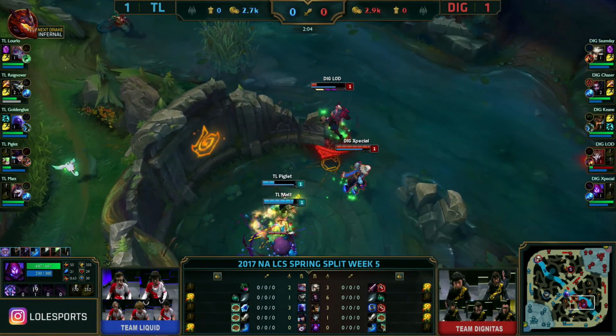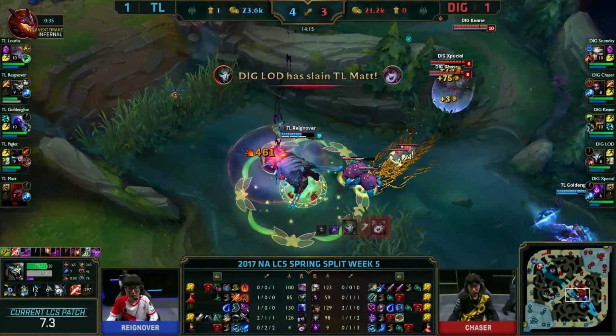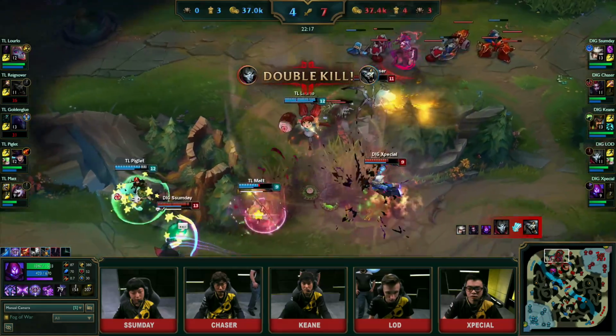Piglet flashes after them, looking to make this happen. First blood. Matt doing a good job keeping him alive. Right over, can't return the favor. I'm coming. Okay, I can go. I can go. Caitlyn.